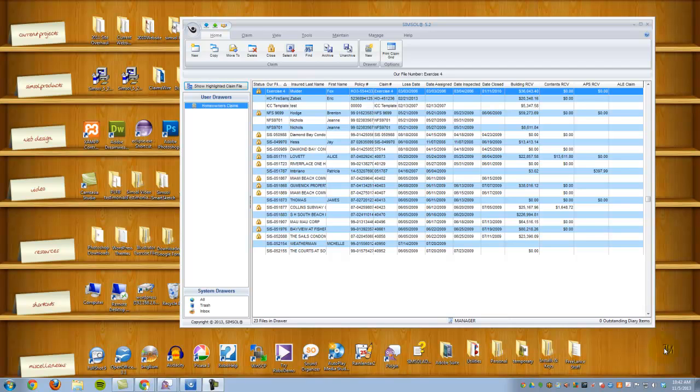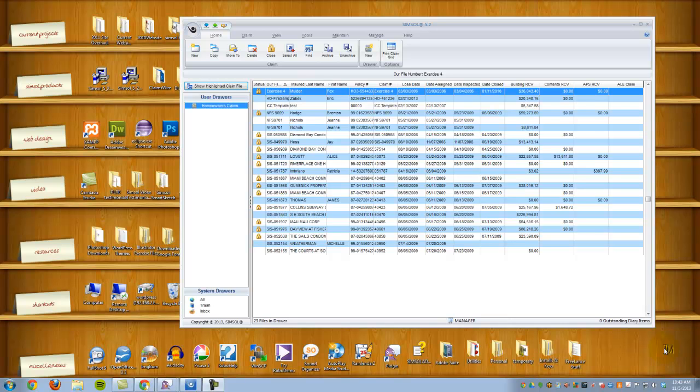So in this exercise, I'm going to show you a couple tools that you can use that will most likely resolve these messages when you're working on your own or late at night, maybe when support's not available. I'll also show you how you can use some of these tools to just do some general maintenance on your own to make sure SimSol is running at its optimum speed and performance.